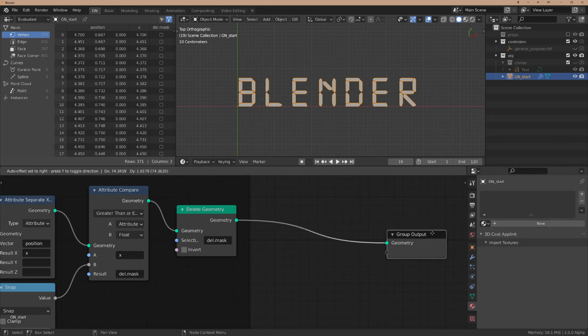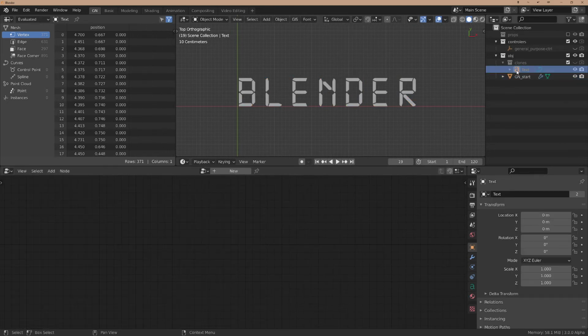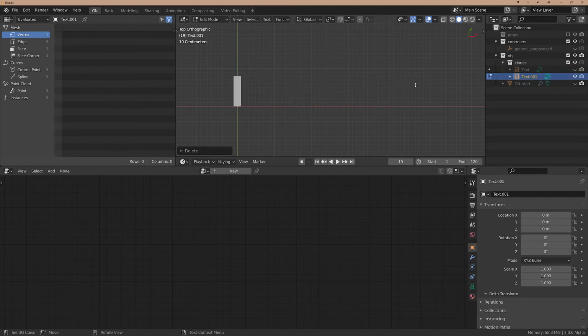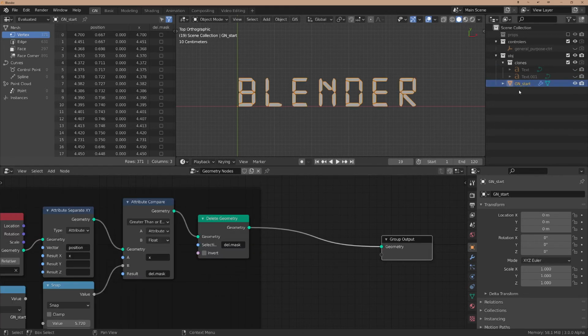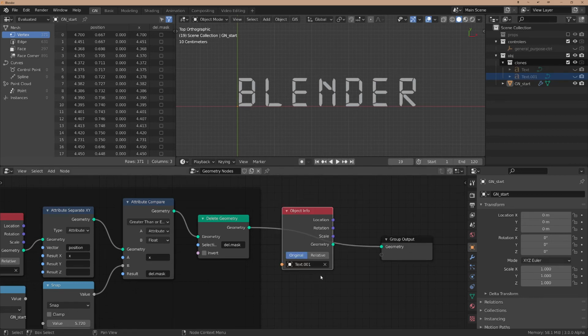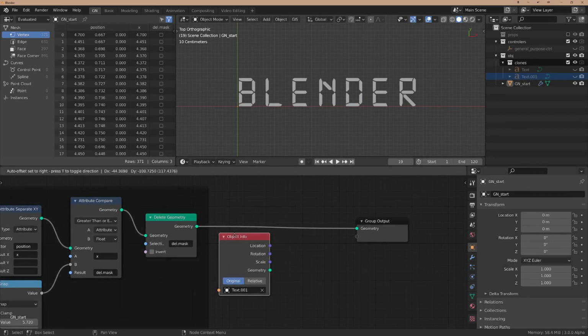And the last part I want to tackle is that typing cursor that we saw at the beginning. And the way I'm gonna do this is by taking this original text, duplicating it. Let's hide the geometry nodes for now and the other one, and typing sign. In the original demo, I used the pipe character, but you can use whatever. Let's use this underline.